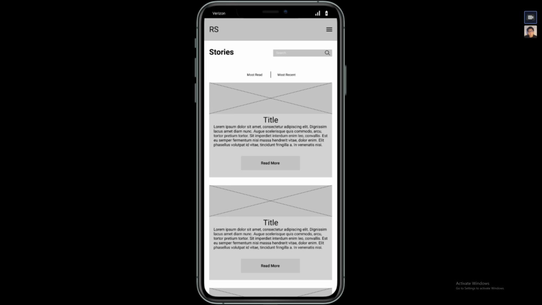And do you have any other thoughts about those two? Do you think these two are good? Would you keep these two? Yeah, but I feel like most websites would say most popular, not most read. But I don't think that's a bad thing, saying most read. Yeah. There's a reason why I chose most read instead of most popular, which I could tell you after, but there's a reason why I put most read.